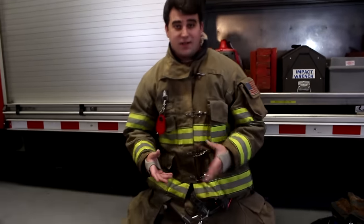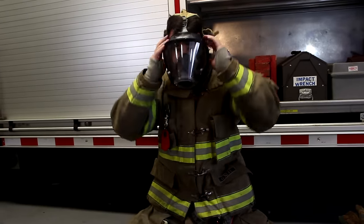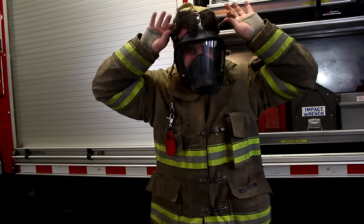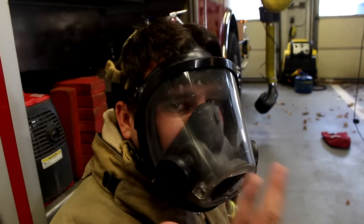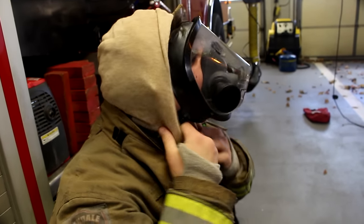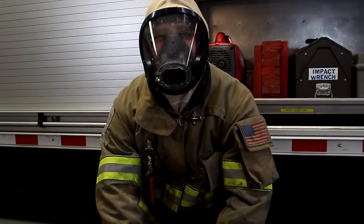Now the firefighter is going to put on his SCBA. The next step is to put our mask on — slide this over our head. There are individual straps: we pull the two top ones straight back and out, and then there's one strap on top pulled straight back. After my mask is perfectly fitted to my face, I put the nomex hood on — I grab the hood behind and slide it over, giving me full protection over my head, ears, and neck.